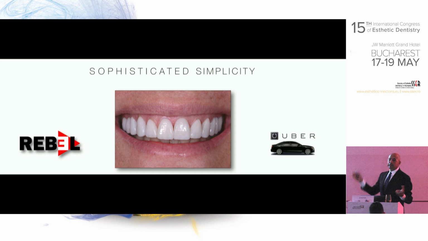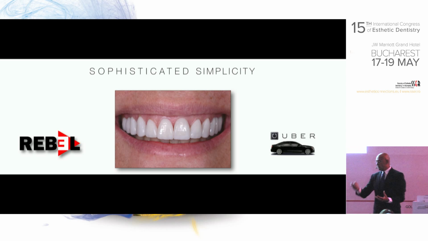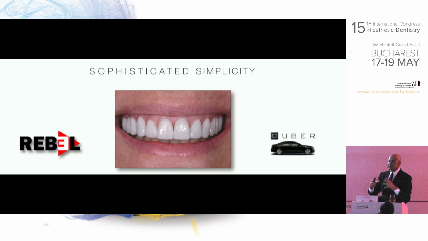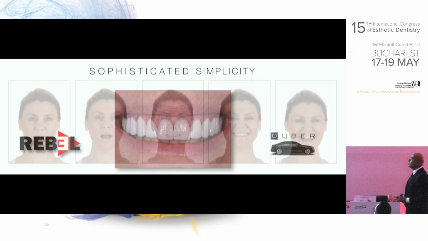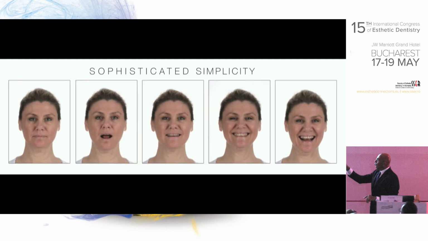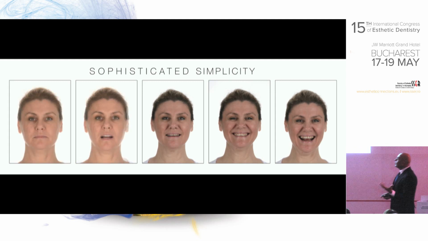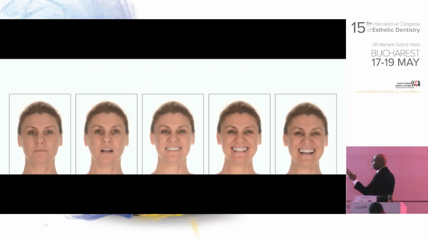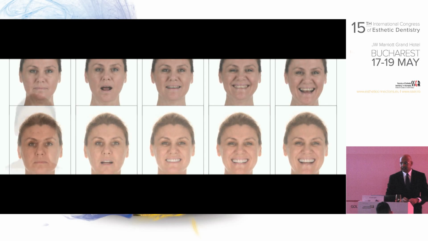Just like the Uber, for example. I think it's the simple application for the end user. You just click on it so smartly, it finds out the closest one, blah, blah, blah, you know all the stories. And same for Rebel. I mean, you only have to place the composite on the central, boom. Then let the artificial intelligence get into designing the teeth, and give you this very sophisticated design in the end. And when we follow this from left to right, you see the changes from the before to after when we do the Rebel design in that patient.